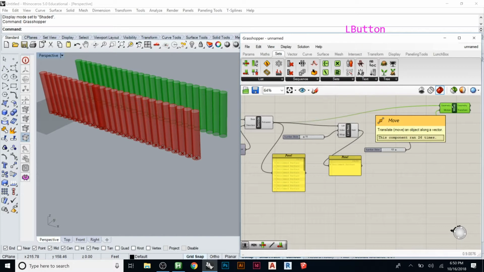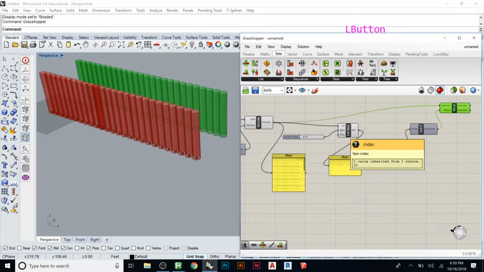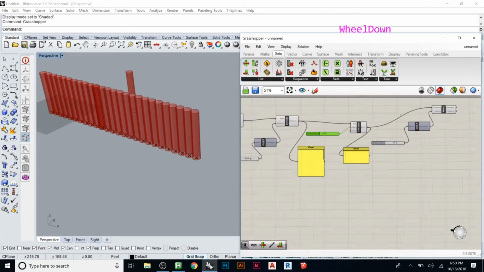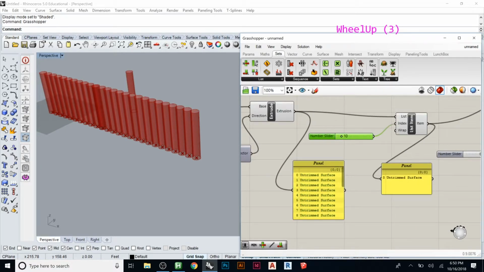List item is really good because you can pull out a list. So the index, remember how we were pulling out one thing from this? We can also do this, where I can plug that in, and instead of giving it one item, which is what I'm doing here, I could put a series into this. Does that make sense? So instead of grabbing just one item, I can then apply some sort of control to it, so that instead of getting all those, I'm getting just one kind of thing. This is like a fixed number. I'm asking for number 10. But what if I wanted every other number or every third number?